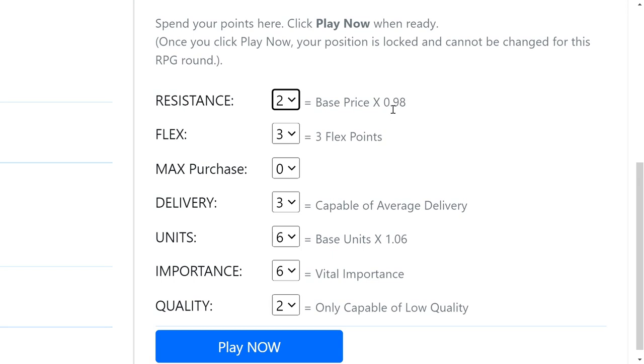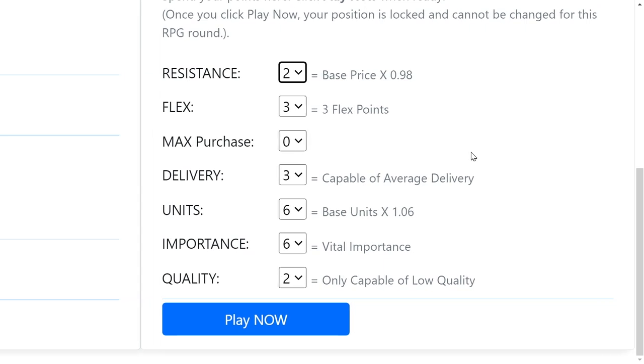If we're a buyer, this is what our boss told us: we need to buy at this price. If we're sellers, our boss told us we need to sell at this price. So pay attention and remember the lectures from the class, and read the book and look at the slides, because if you don't understand what base price is, how can you play this game? Later, we're going to also talk about things like resistance price, which is related to this base price. So pay attention in the class. There's no easy way to do this if you don't understand how those things work.